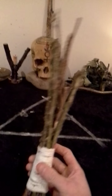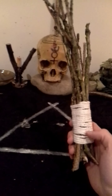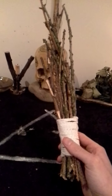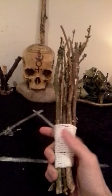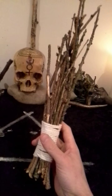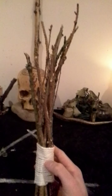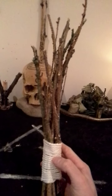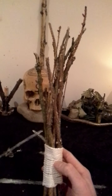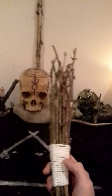Witch's whisk, just made this today actually, and this is used to draw in good spirits. A lot of people will use the bramble as a way to repel negative spirits, which is great for house cleansings and just cleansing in general. However, this is the opposite. This is used to draw in good spirits, and this is made out of pine. Also some Scots pine has been put in there as well. However, it can be made from sage sticks, rosemary sticks, I guess anything that smells quite sweet, but traditionally I think it's sage and pine and rosemary. I didn't choose rosemary because I didn't want my house smelling like a roast dinner.